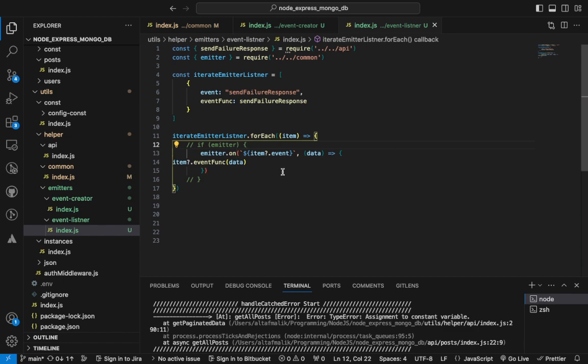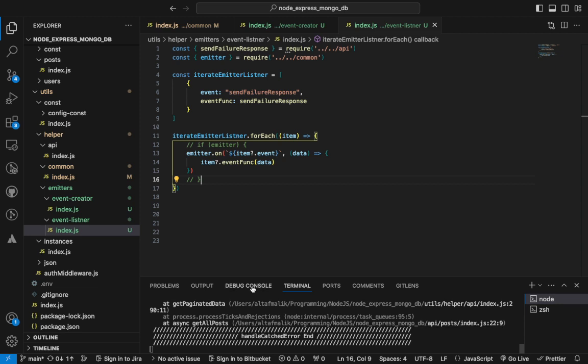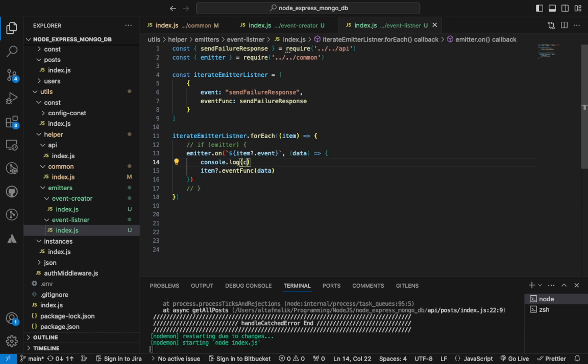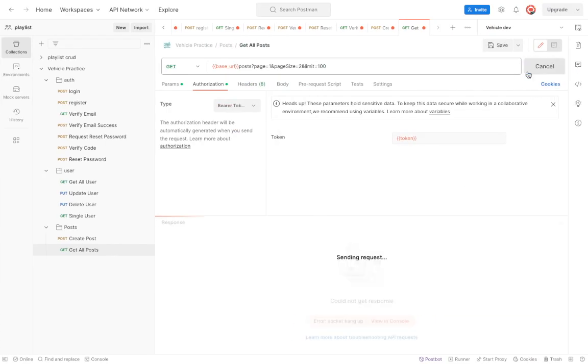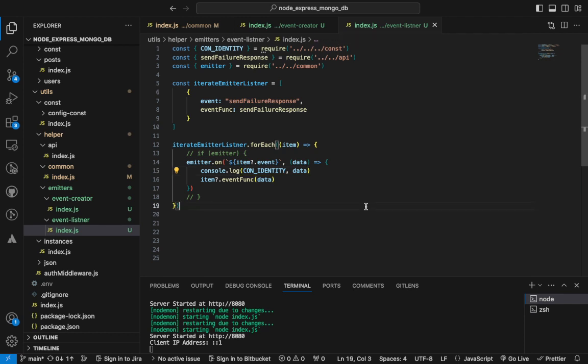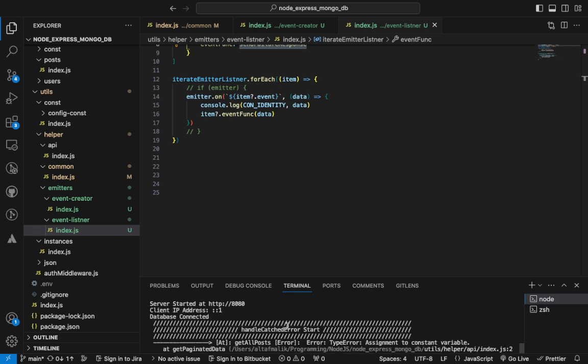Console.log identity. Here could be the main reason.